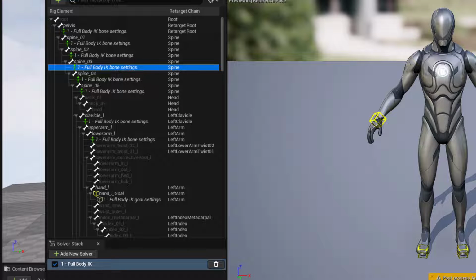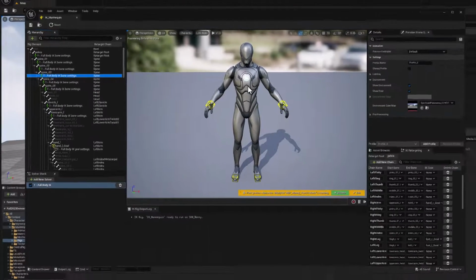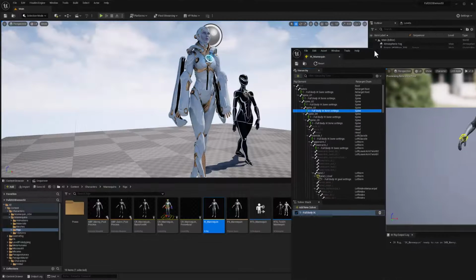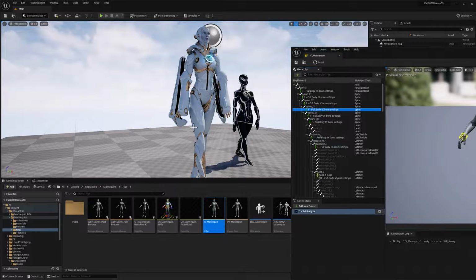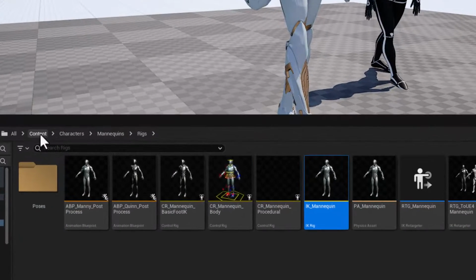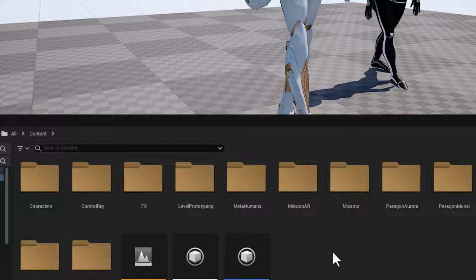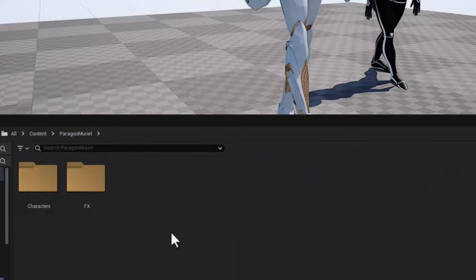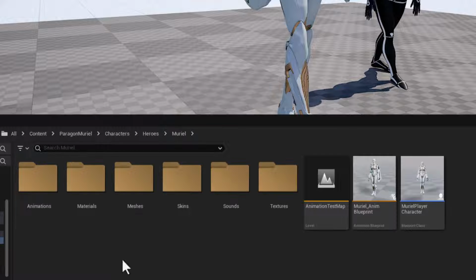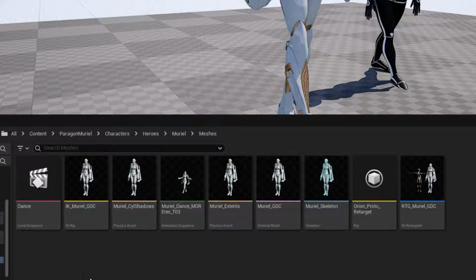for our custom character. So I'm going to keep Mannequin open here and instead open up a new IK rig for Muriel. So I'll go to content and work on my Paragon Muriel, characters, heroes, Muriel, meshes. Okay, I've got this IK rig already in place, so let's start with a fresh one.